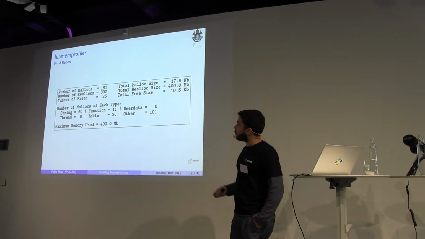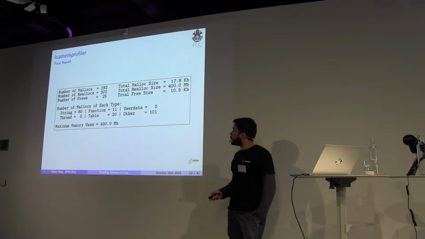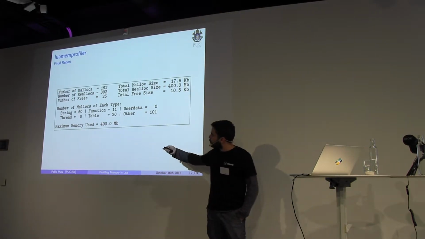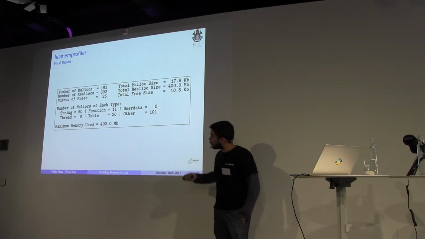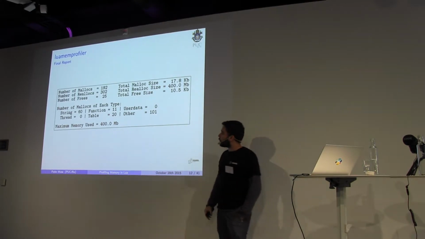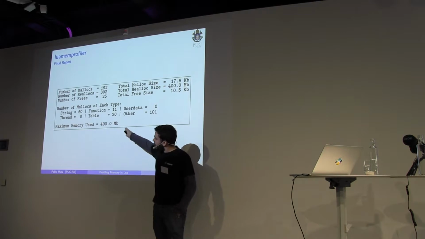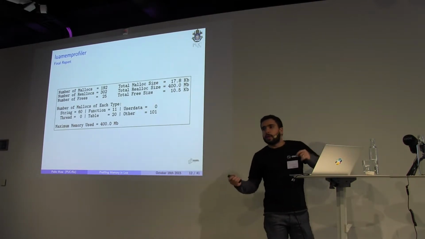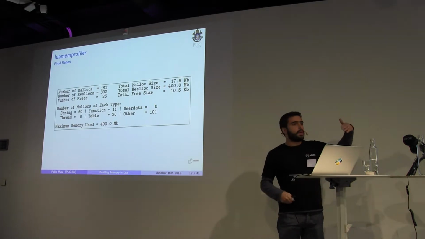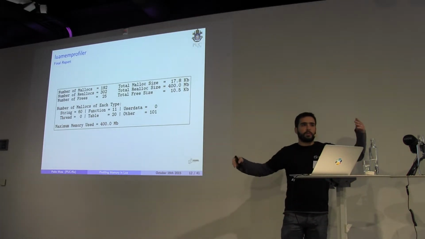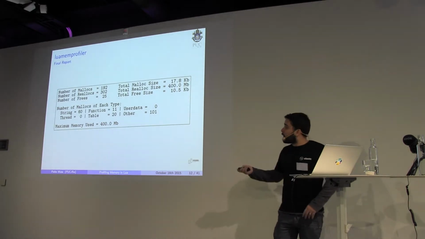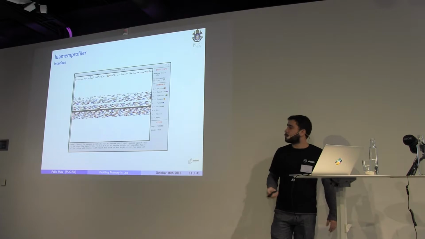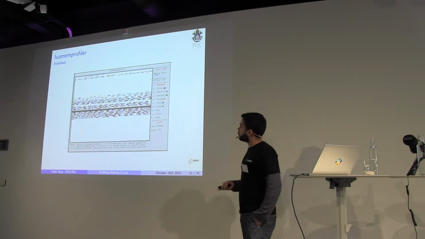Also, you get back the number of mallocs of each type. This is the data type categorization, and you can see the number of strings, functions, tables, others, and things like that. And at the end, this is the maximum memory usage. It's the maximum distance between your first object allocated in memory and the last object allocated in memory, which is the size that you need to be able to represent inside the interface.